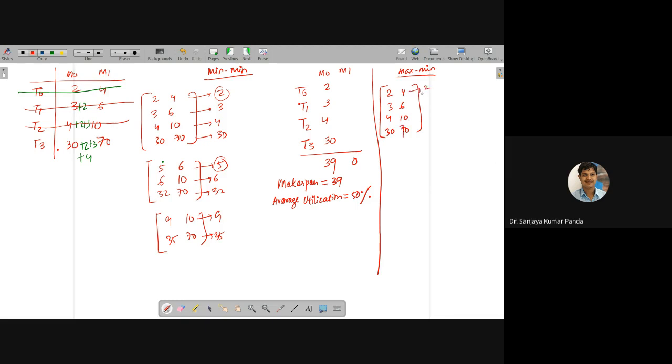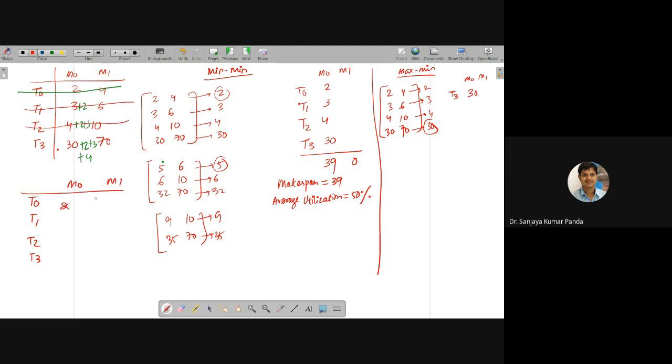The minimum you will choose is 2, minimum is 3, minimum is 4, minimum is 30, but you have to choose the maximum one. That means T3 you have to assign to M0 first. It is going to take 30 units of time. Once it is completed, let me write here again so that I will show you the step by step increase of ready time.